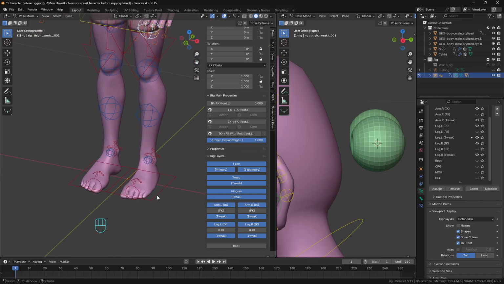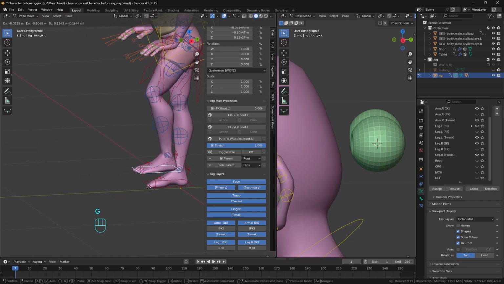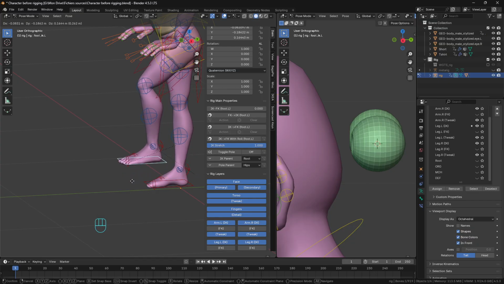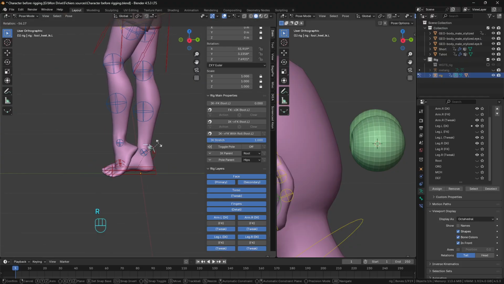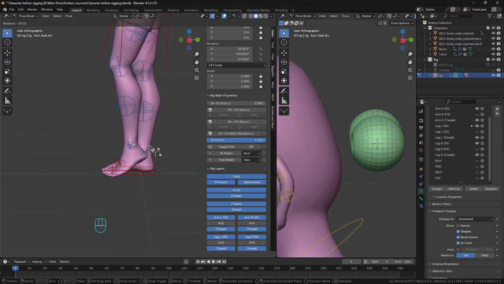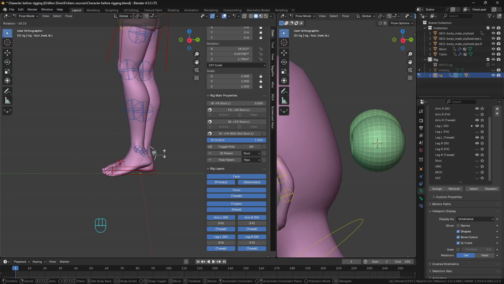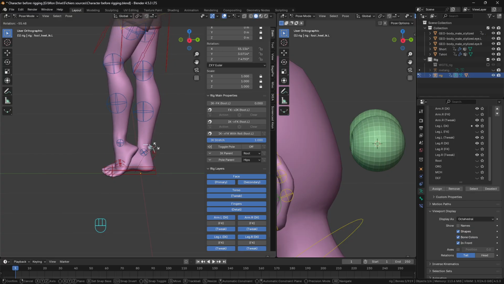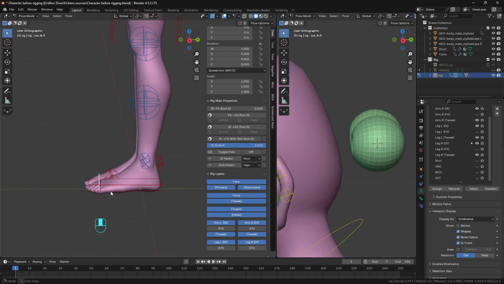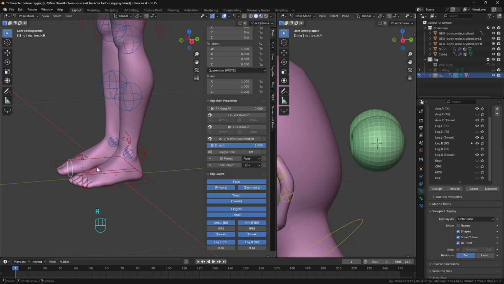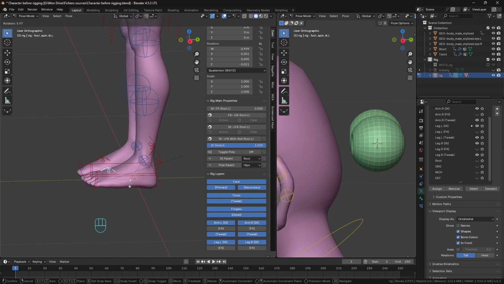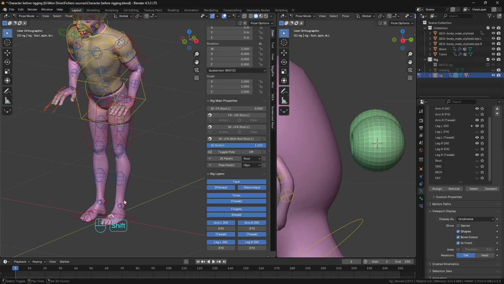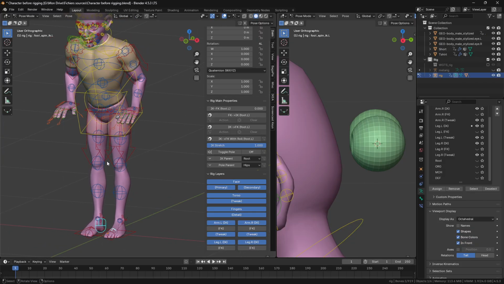But mostly for the foot, for example, if I select it and move, the entire leg is moving like a puppet. Okay. Here, if you select this one and make a rotation, it will make a rotation and keep the toes on the ground. And if I go to the other side, it's the other side like this. So yeah, very easy to manage this way. You can manage the toes with the little circle here, okay, or manage here the rotation of the foot from the center of the foot here. Okay, so yeah, very easy to understand and to manage.